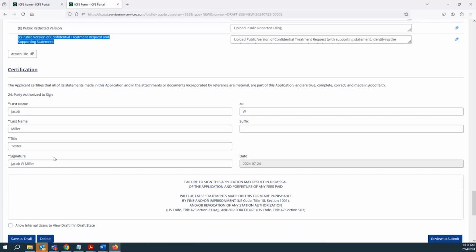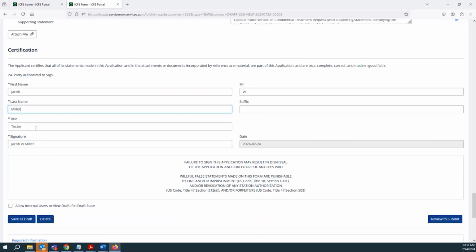All right, and finally, we have our certification section. Oh, excuse me. This must be filled out by a party authorized to sign the application. And for more information on what constitutes a party authorized to sign, you can refer to the application instructions.